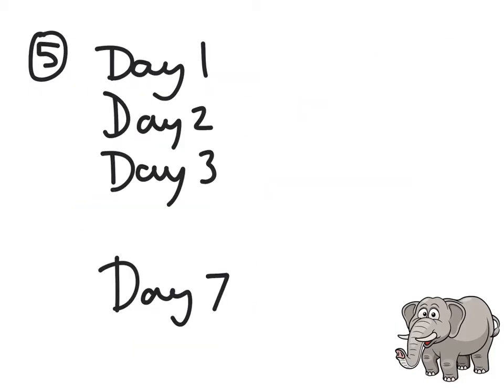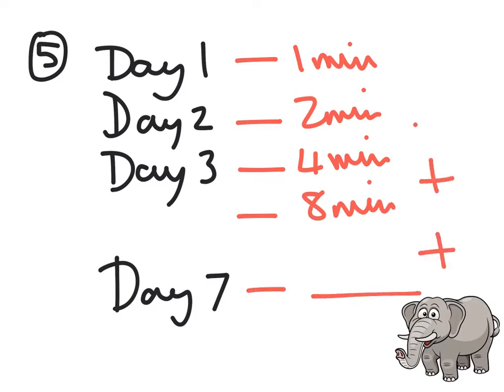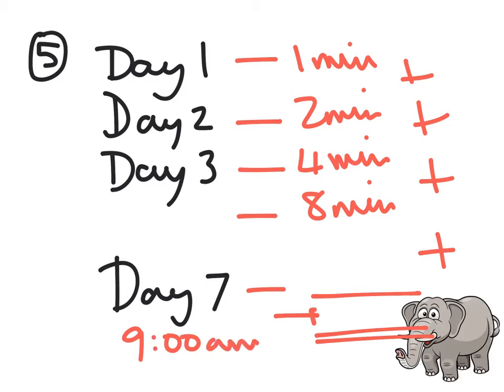Question 5, the watch one. So day 1, it loses 1 minute. Day 2, 2 minutes. Day 3, 4 minutes. Day 4, 8 minutes. And so on until you get to day 7. Now if you add all these minutes up, then that'll tell you how many minutes late our watch is going to be. Okay, and if you know our watch is showing 9 o'clock, then using this number you've just worked out here, we can work out what our watch is really showing. I'll let you try and find that for yourself.